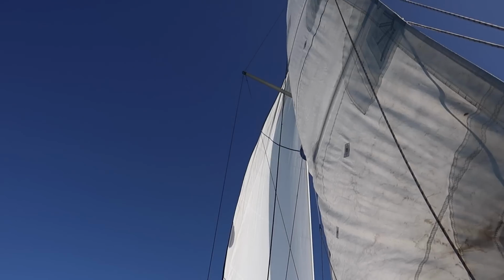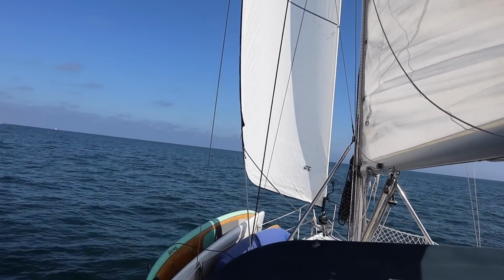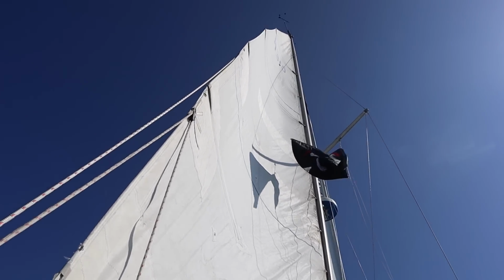All right, so we just successfully flipped the sails from our starboard side to our port side, and we are catching some wind. I know it really doesn't look like it's that windy out here, and that's because it's not. But we'll probably be out here for a little bit. Check out my sails though. The only thing that's bad about this autopilot is it's a little noisy. So you hear the like tick, tick, tick, tick.